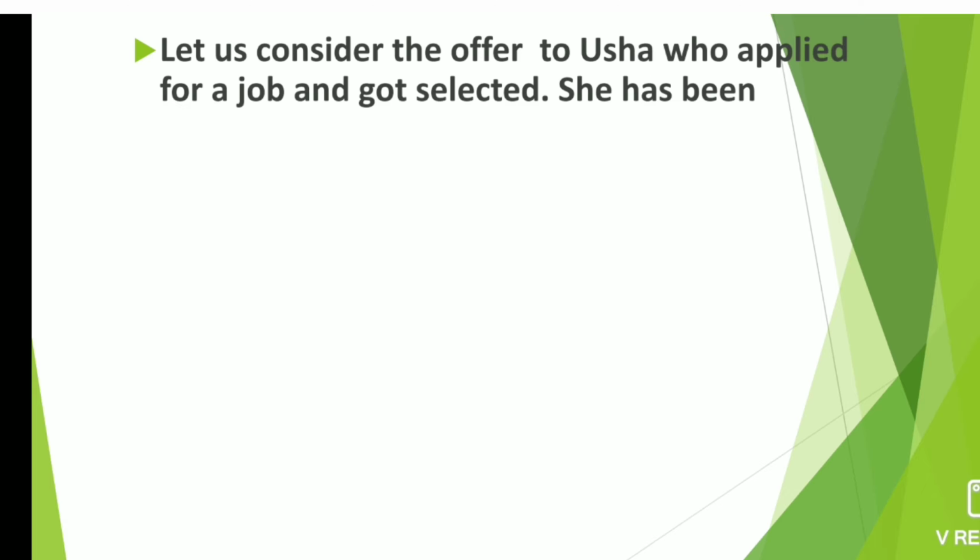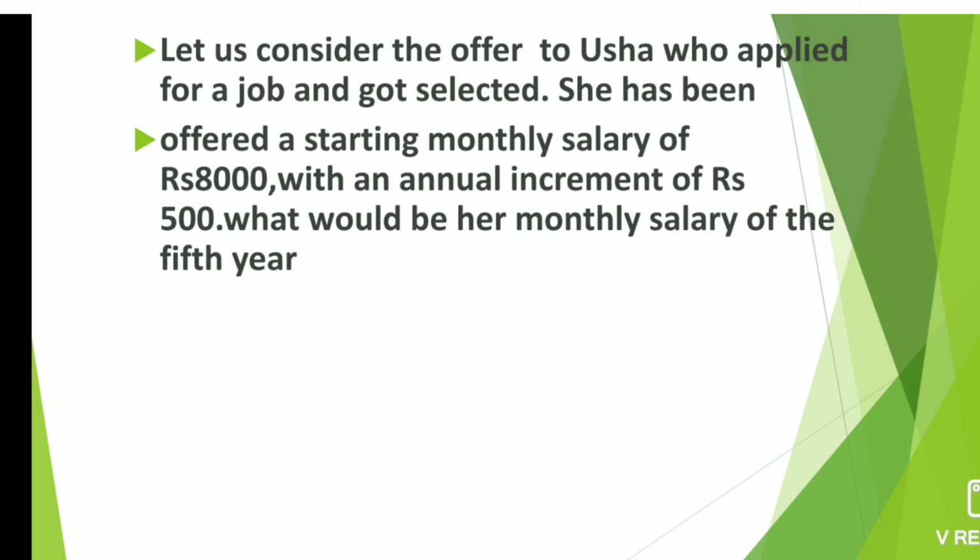Let us see, students, the nth term of the arithmetic progression. Here we are considering one example to get the general form of the nth term of an arithmetic progression. Let us consider the offer to Usha, who applied for a job and got selected. She has been offered a starting monthly salary of rupees 8,000 with an annual increment of rupees 500. Now, what would be her monthly salary of the fifth year?